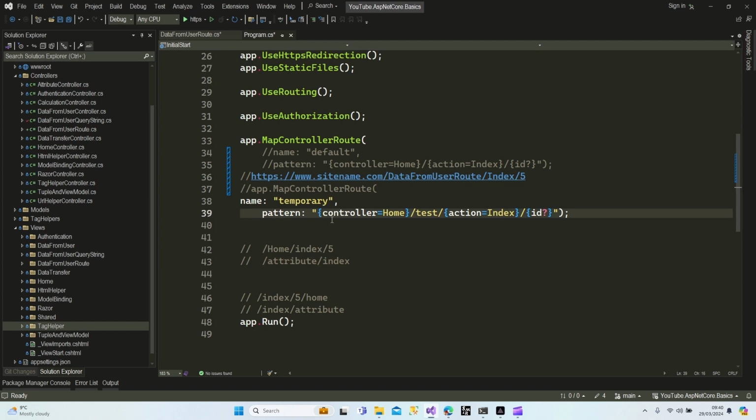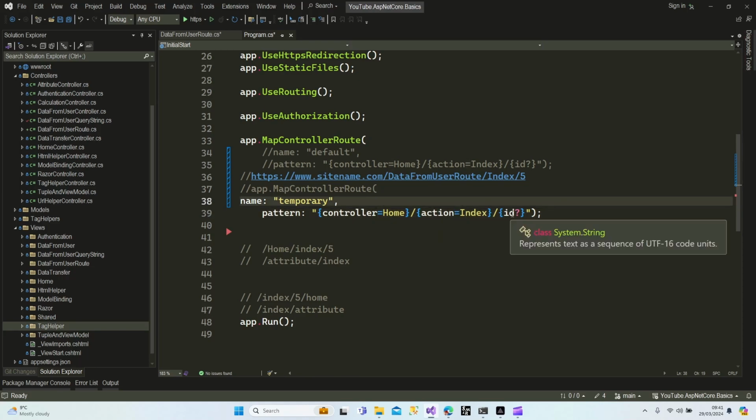So by the way, I'm going to make another video for further lessons. We're going to go through this route section deeply, but in this section, I need to show you a little bit about routing. Okay. All right. This is our controller name. Let's delete this test. Okay. This is our action name, and we are receiving ID.